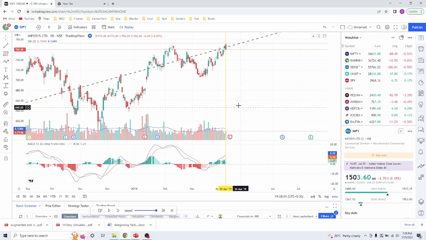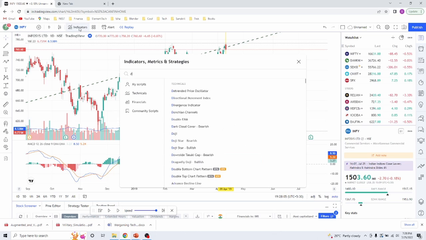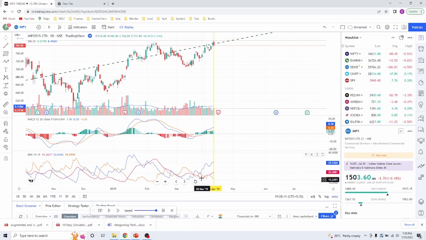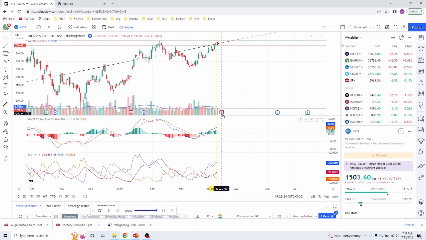We can also look at the DMI ADX. I'll add that also. This is the other indicator we talked about. You can see that the blue is above the orange, so it is actually giving us a buy signal. And the daily MACD also has blue above the orange, so it's a bullish signal. All we have to do is wait for a green candle with good volume to take our trade. Before that, there are some things to note here.